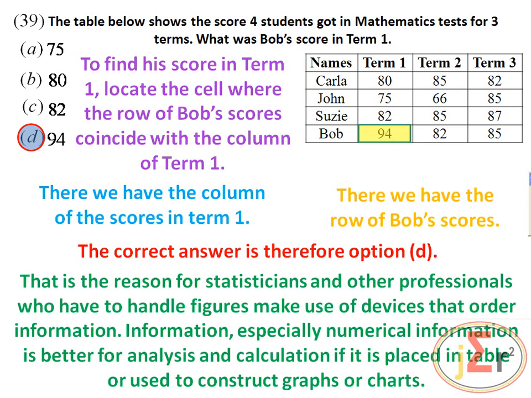So statisticians and other professionals make use of tables and other devices that order information so that we might be able to get information or a value from those tables or graphs in a very easy way. Sometimes it's just obvious, and sometimes we have to read into the chart or the graph. No doubt when we have the information in a table, we have it at our fingertips, and we may make use of the relevant bit of data in a second.